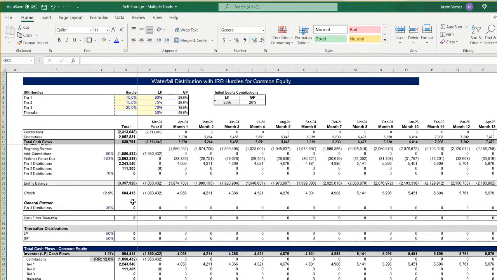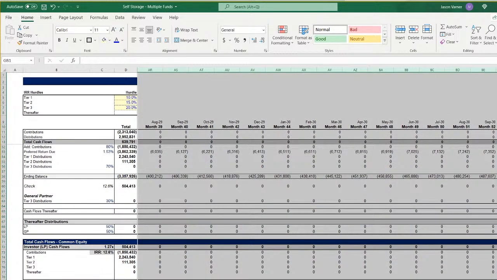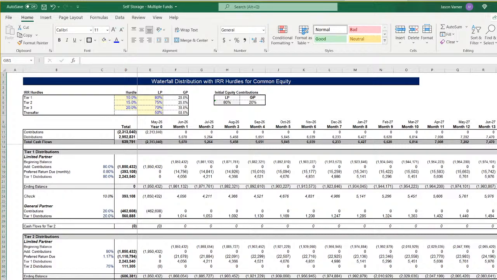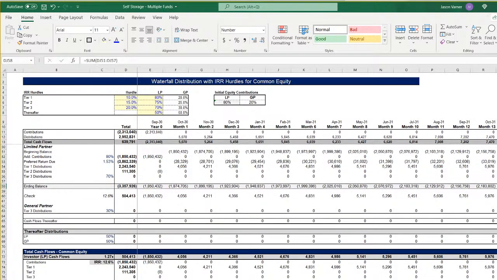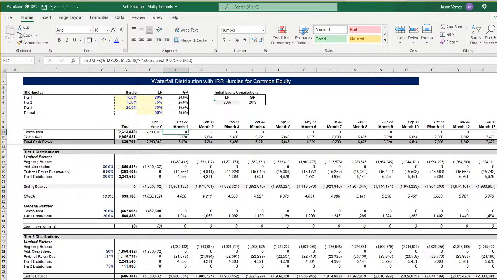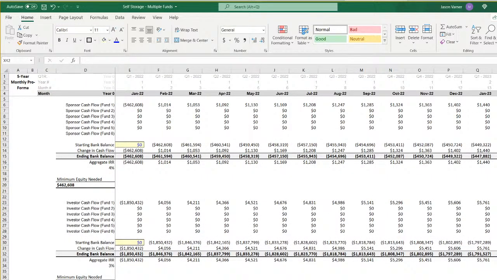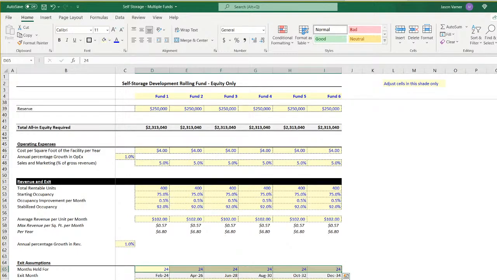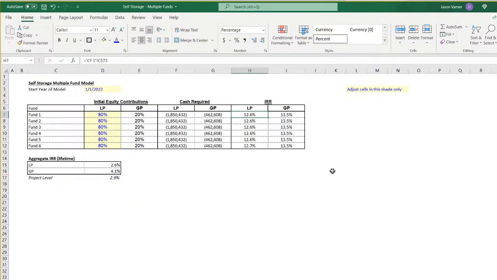All right, put this right back to the top. Get these back to the top. And now if we go over here, all right, so LP's 12.6, GP's 13.5, and this is because the LP actually never reaches their second hurdle.